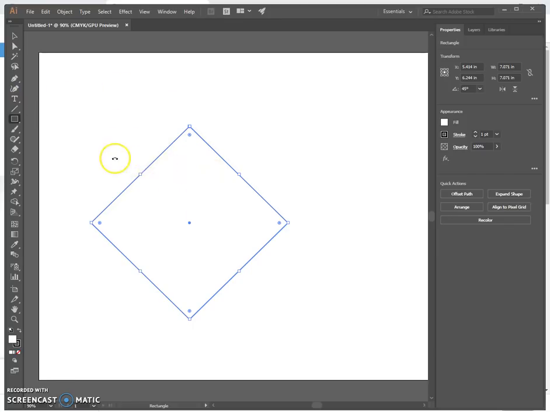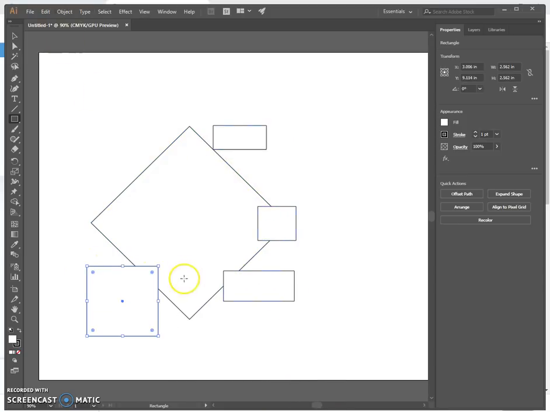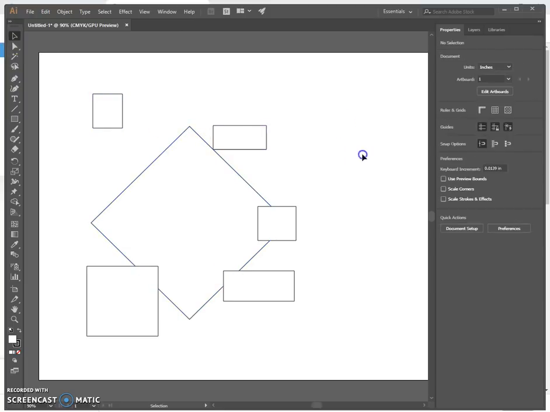Now, one of the common mistakes that students make is they want to move the shape around, and they might grab an edge, but what happens is it'll start drawing additional shapes. Once you select the shape button, it's going to be constantly making those shapes. So if you want to get out of that mode, on the left-hand side you have to select the selection tool, which is the arrow at the very top. I can click on that. Now I can click, and I'm not going to be creating more shapes unnecessarily.